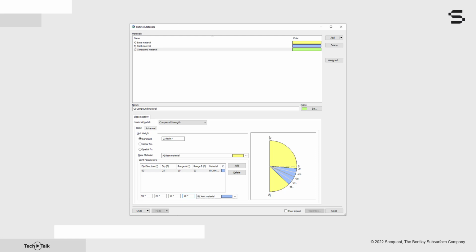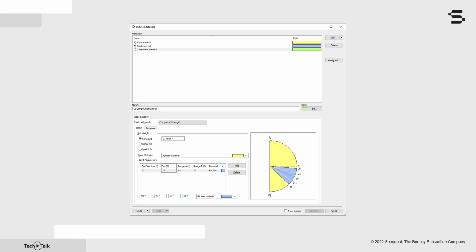When defining the compound strength model, the dip direction of a joint set is required. In 2D, joint sets are assumed to be aligned with the cross-section, so dip direction values are more or less irrelevant. Since the cross-section is considered orthogonal to the north direction in a 2D GeoStudio analysis, any dip direction value ranging from 0 degrees to 180 degrees is considered as 90 degrees. Conversely, dip directions ranging from 180 degrees to 360 degrees are considered as 270 degrees.